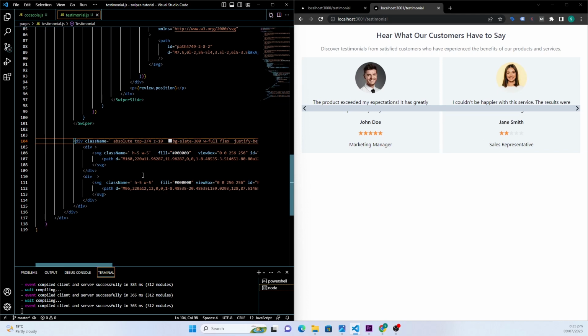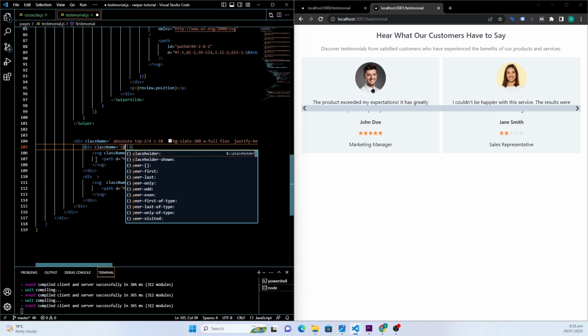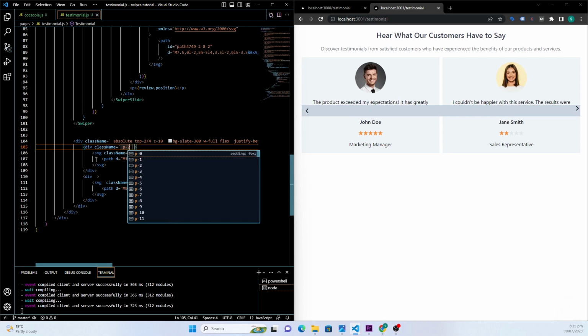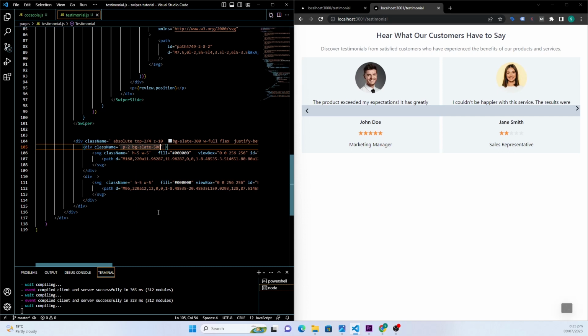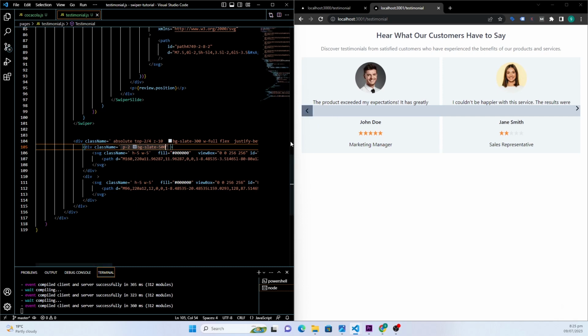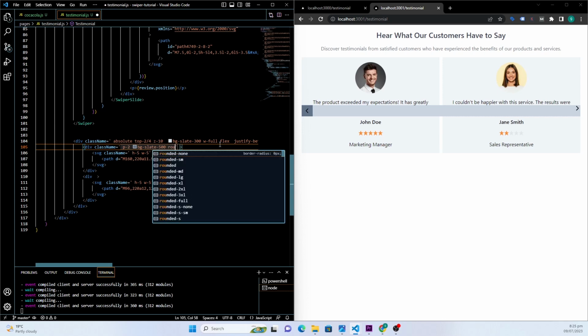And then I want to come to this div and edit it a little bit. What I want to do here is to give this a padding of 2. Once I've done that, let me give it a BG so that you are able to differentiate it from the rest. You can see. And then I want to give it a rounded full, just because I want it to have a circle.